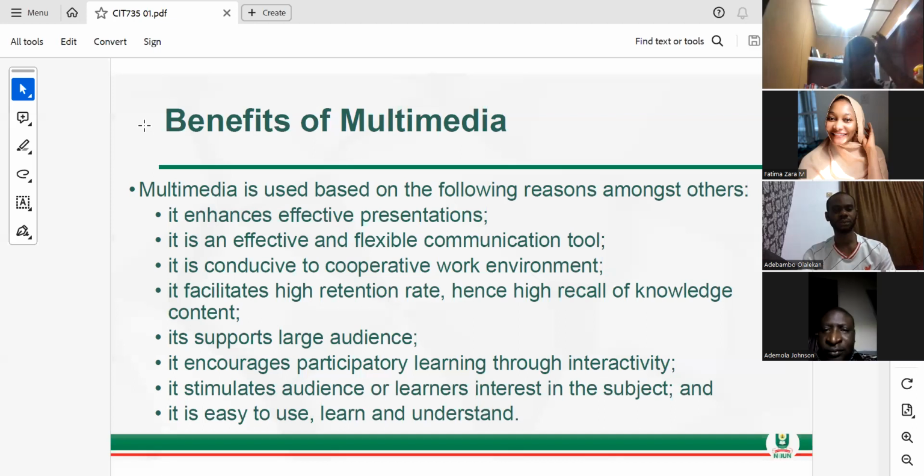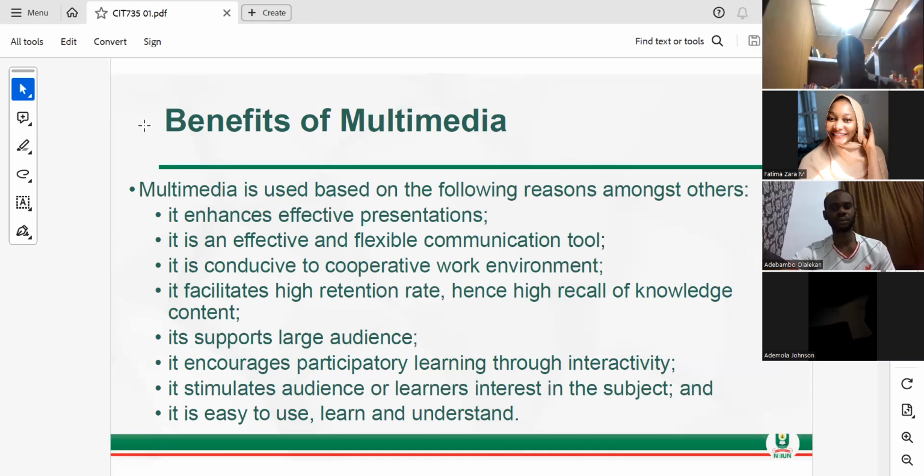It supports a large audience because for multimedia, it can be used to teach as many persons as possible. Take, for instance, the members of this class that are offering this course now. They are from different parts of the country. I read on the platform some minutes ago, somebody said he or she is from Yola, another from Lagos, another from Uyo, different part of the country. And meanwhile, I'm in Benin City talking, and everybody from different part of the country are in their homes listening to me. So it could allow me talk to as many persons as possible. Even if you're up to 5,000, you can all log into the Zoom, and we'll be having our classes together.